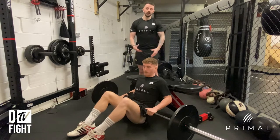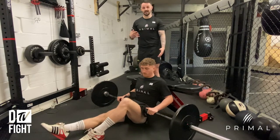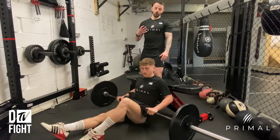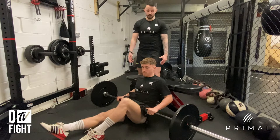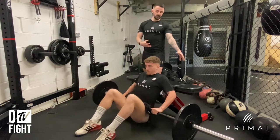Sometimes it's a little bit awkward getting into this position and that's okay — it may take a little bit of time, but you will get more efficient at it over time. The other thing to be aware of is head position: Ben was looking ahead of him, keeping his chin nice and tucked, and that was really good.